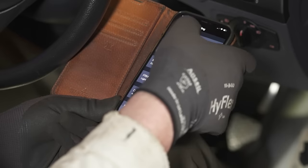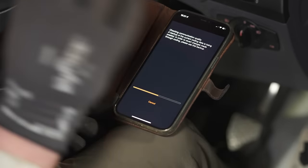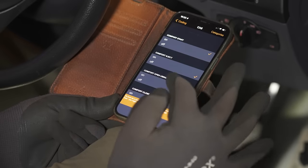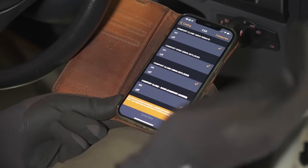It's bound to be some features we don't need. So for example, if we have a look at the locking and comfort functions, so I'm just going to have to download that. So it's going to save those settings so I don't mess them up too badly. We can always go back. And it's very happy with the backup. So now we can have a look at that. We see all these different functions here. You can see we can play around with. So all the things to do with the comfort key connection, so you can turn them on or off.